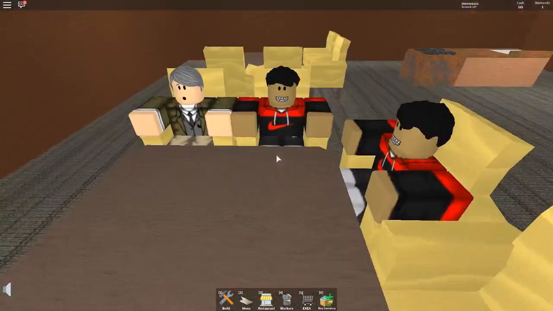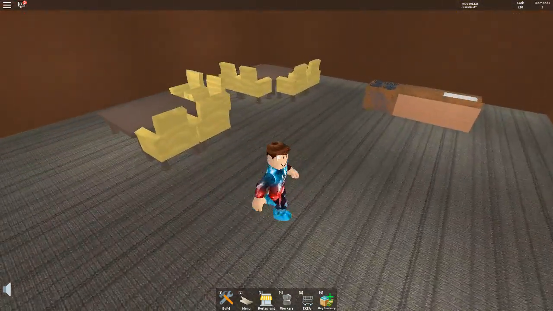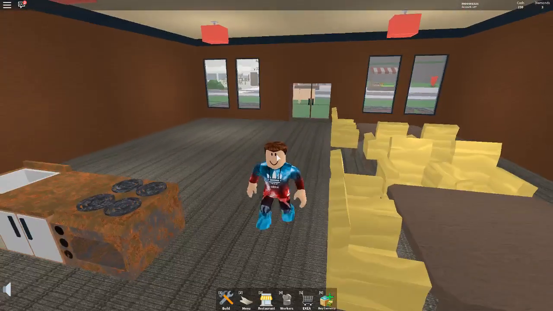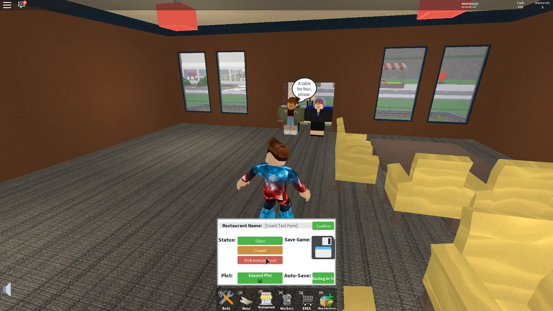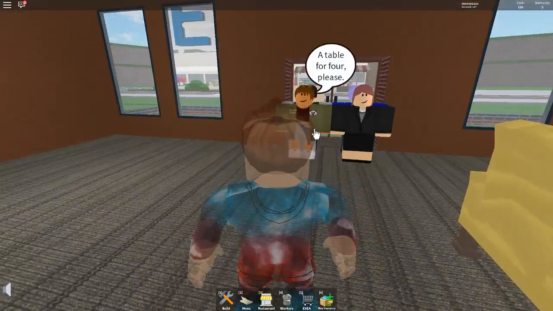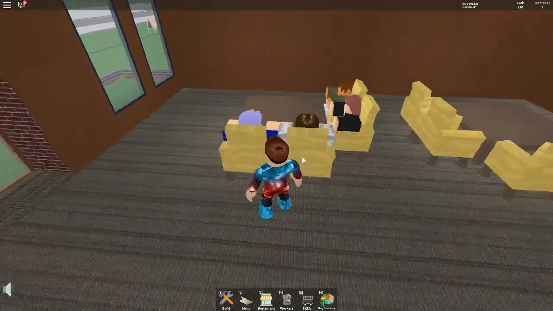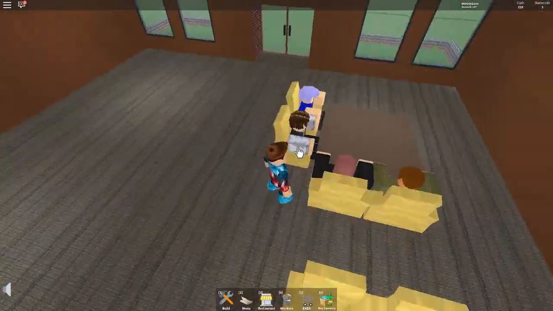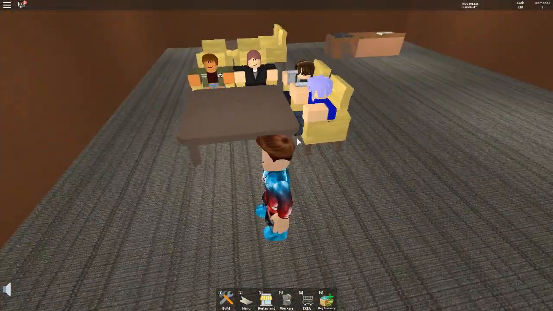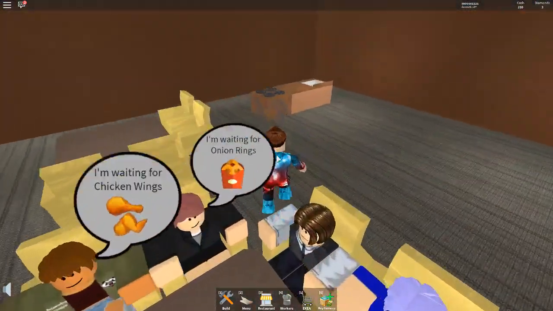So, gonna get out $45, no tip. Okay. Well, table for four, please. Close. Okay, close my restaurant for when these people are done. Once these people are done, my restaurant is getting closed so I can buy some other things. Okay, so what do you guys want? So, chicken wings and onion rings.